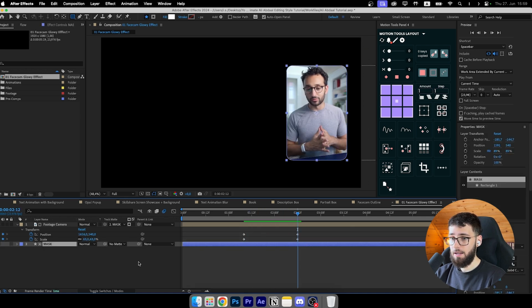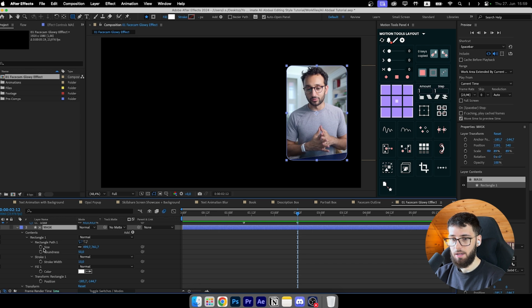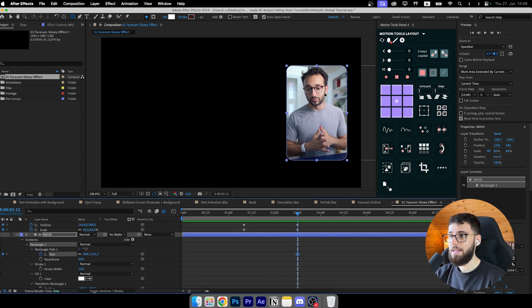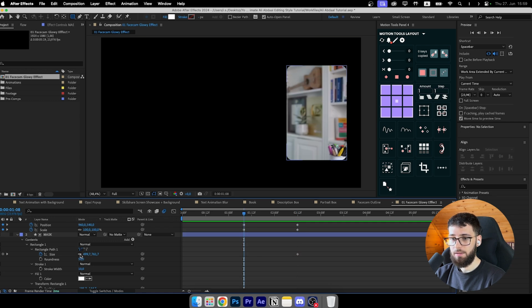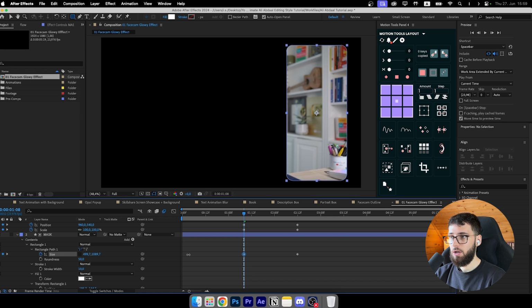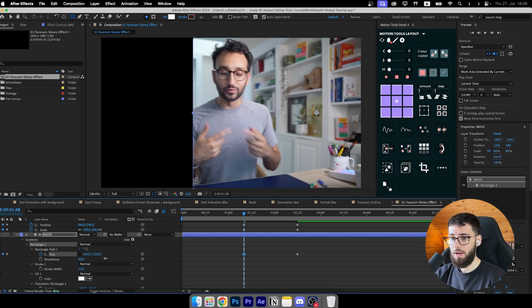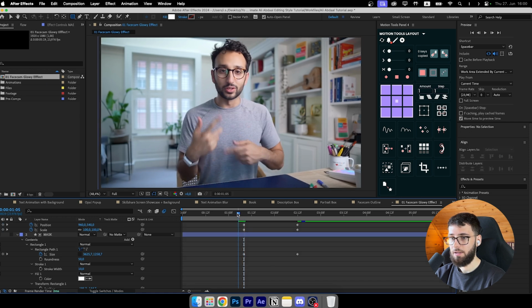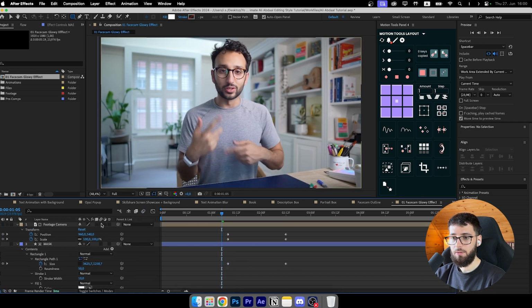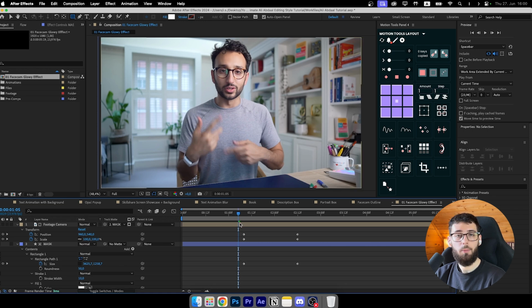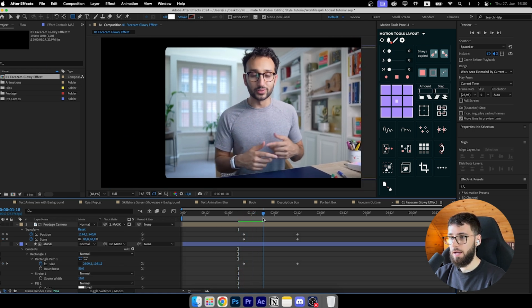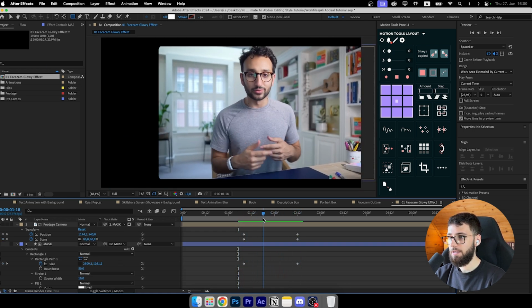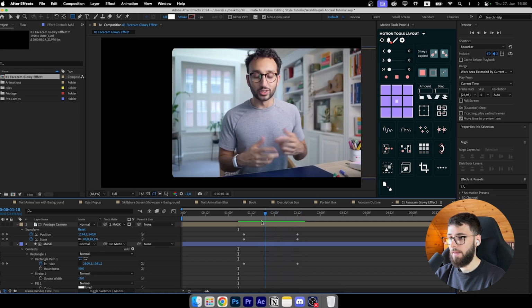What we're gonna do next is open this one up, the size here, and we're gonna make a keyframe here. So this is the size that we want to have the mask basically. We're gonna go back and deactivate the constraint proportions with this little icon here. Make this big and make the mask basically fill all the way out up until the left side here, like this. I'll also recommend you to deactivate all the motion blur, as it will make your work more efficient. And you see, this is what it looks like at the end. Boom. We will have the mask.